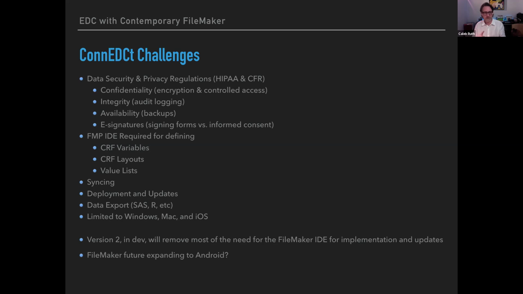So confidentiality, integrity, and availability. Integrity is about audit logging. So I told you about that and the challenges about that. Actually, I have a plan for improving the audit logging. I'm going to do a combination of RAIS and One More Thing's auditing solutions with a little FileMaker modernity thrown in in the form of JSON data structures.